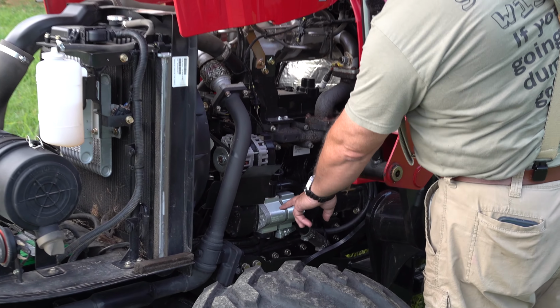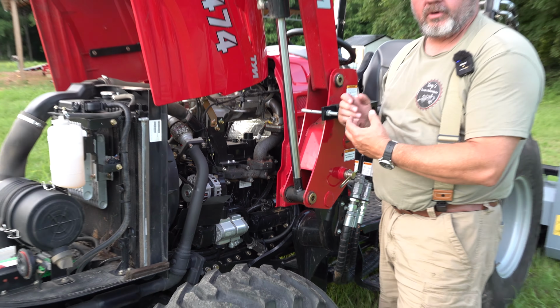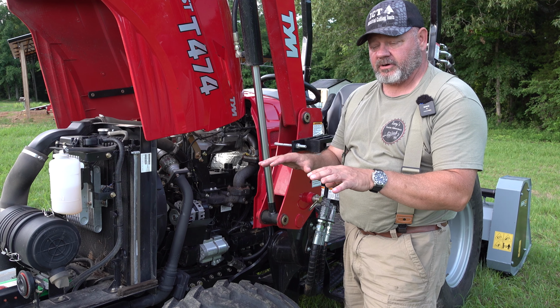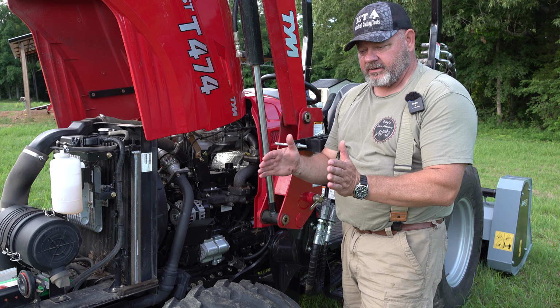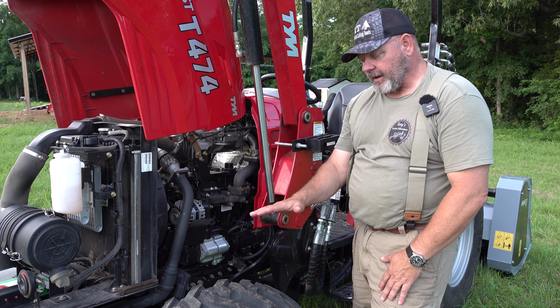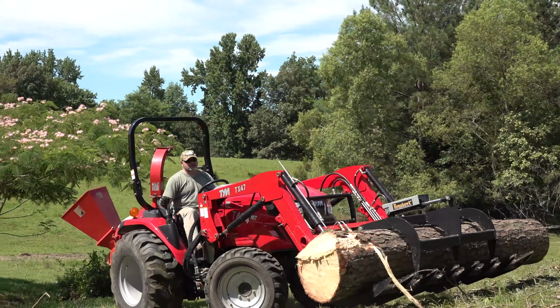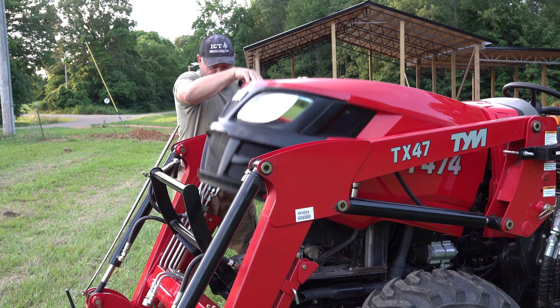The 474 also has dual hydraulic pumps. One hydraulic pump runs all of your implements, and one hydraulic pump provides power to your power steering. If you've ever been in a big tractor that has a single hydraulic pump, you don't really have a problem in smaller tractors, but on a big tractor, if you pick up something very heavy with a loader, you'll see what they call steering shudder, where it's trying to figure out where the pressure can go, and whichever pressure is the highest, it goes the other way. So the front wheel will be really hard to turn. This tractor, I've never experienced that. You take a 2,000-pound log, put it on the front of the loader, no problems at all.